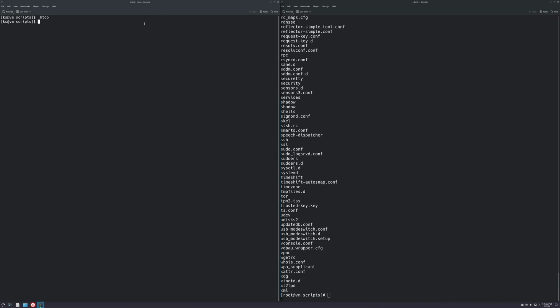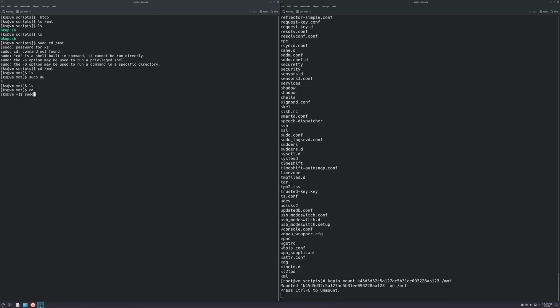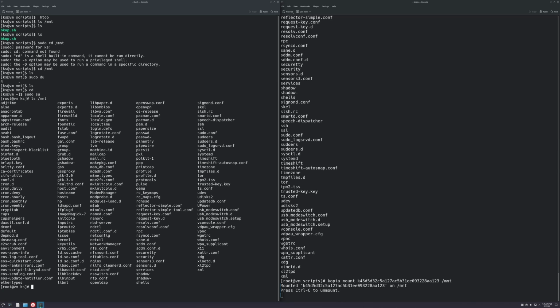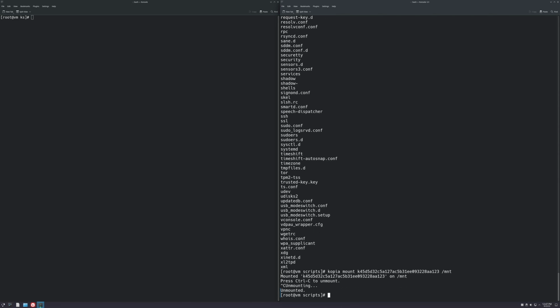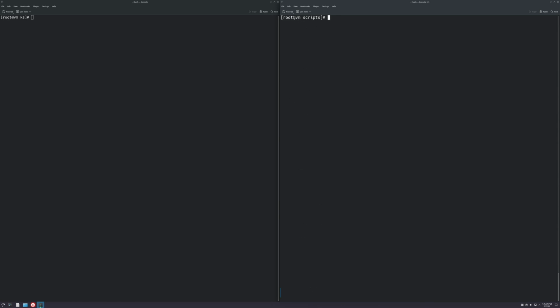Okay, so let me go here. I'm gonna quit this. We're gonna go sudo su, ls mnt, and there you can see we have all the stuff because we just mounted it in there. Okay, and you have to be root because that's the way we made it, so no one else can get access to your stuff. Okay, so when that's done, let's just exit there as a regular user.